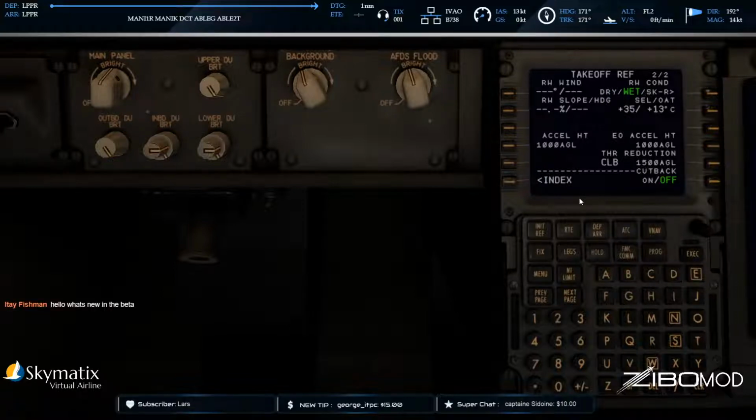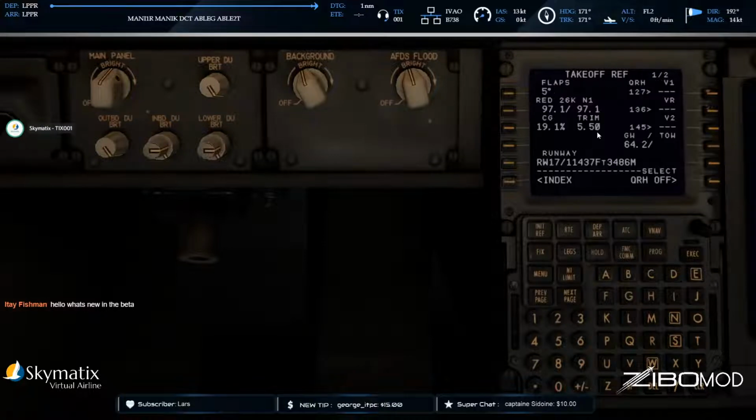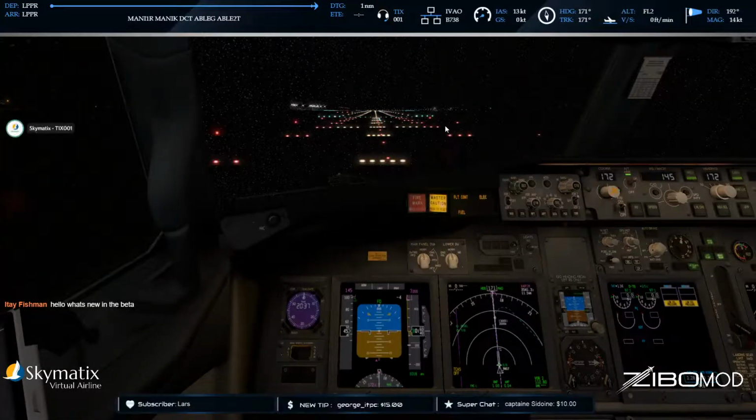Hello, hello. I've put the information on the Zibo pilots group. I'll post it here shortly again. Just bear with me. I just need to quickly set up everything here. Why don't we use that too? Let's just play with that. Right though, 145.